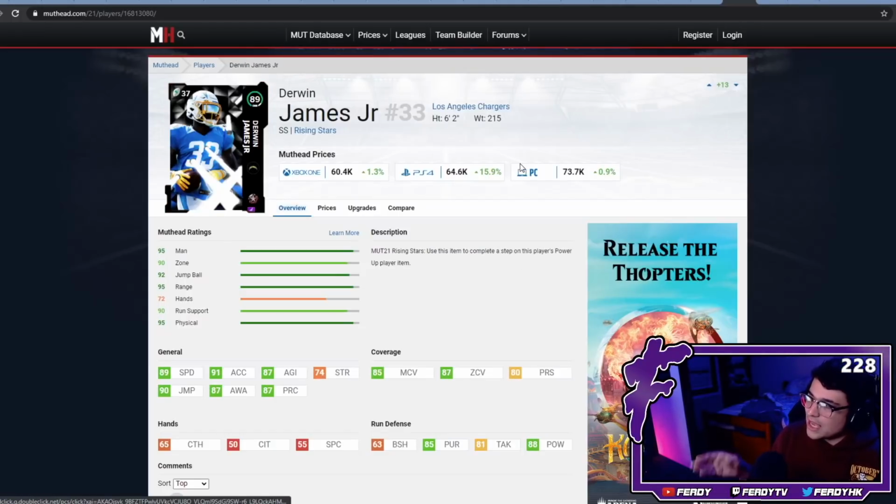If you are running a budget team, this card should already be on your roster, if I'm being honest. Good speed, the card's 6'2", good hit power, good zone, can play man, the play rec, the acceleration, the jumping. Derwin James is a no-brainer for this list, and definitely deserves to be on basically everyone's roster. I've even seen this card rostered on God squads, and he plays very, very good.